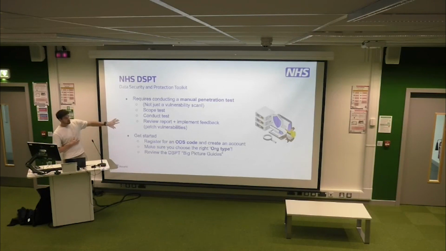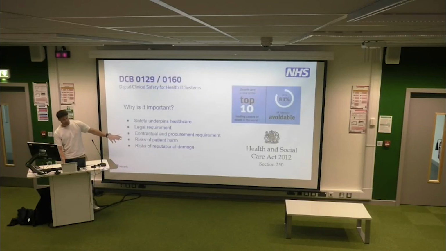In terms of where to get started, in order to access the online self-assessment, you need to get an ODS code, which you can apply for online, and then you can start reading about the DSPT through their big picture guides. Okay, so moving away from data governance and information security, more onto the clinical safety side.